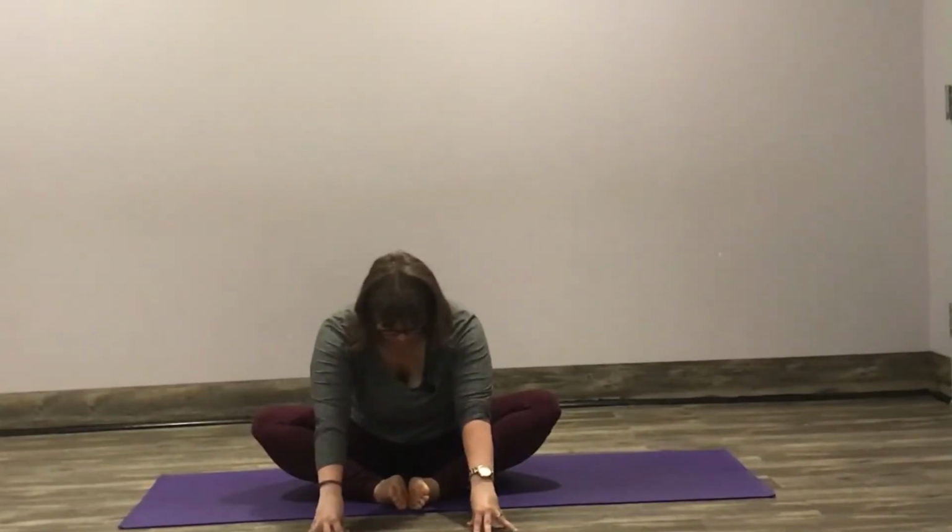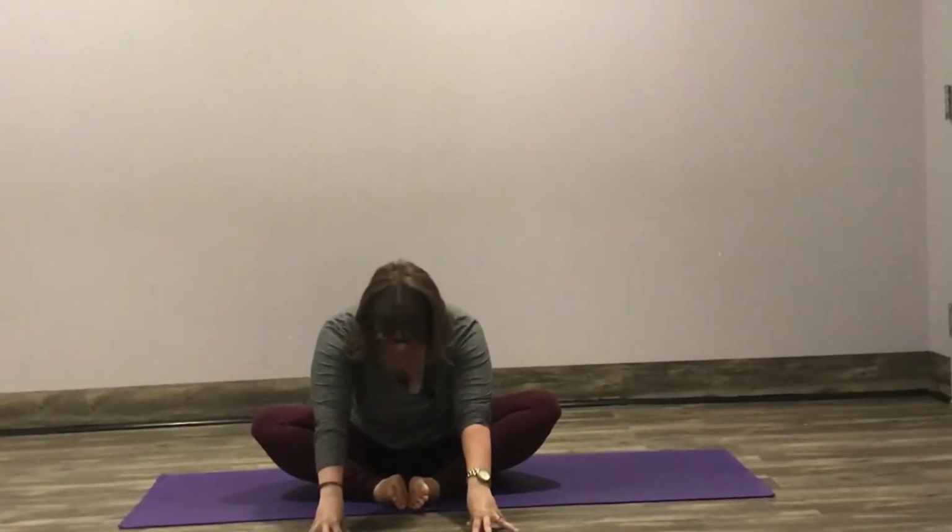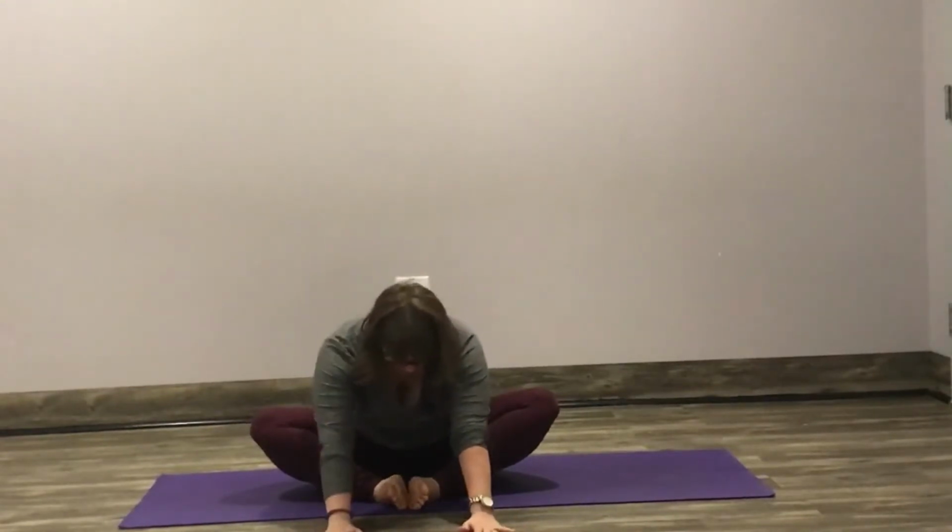Slow the breathing down. Closing your eyes. In and out through your nose. Only going to your comfortable in range position. You might find as you're here a little longer that you can go a little deeper.